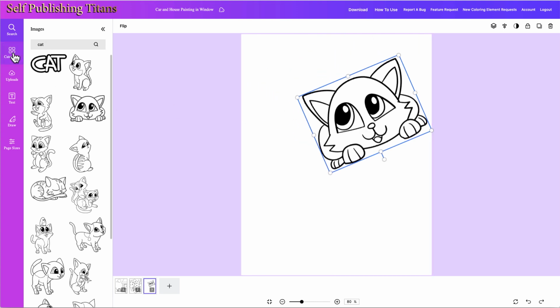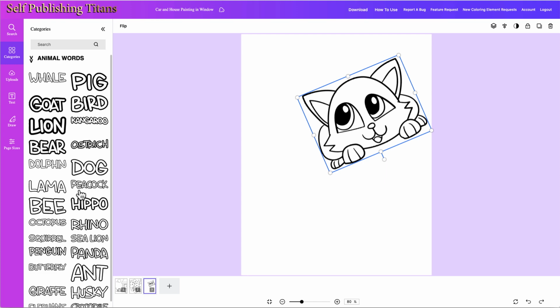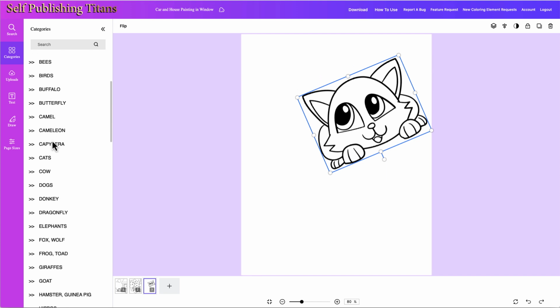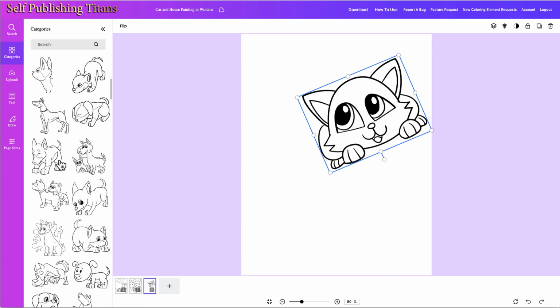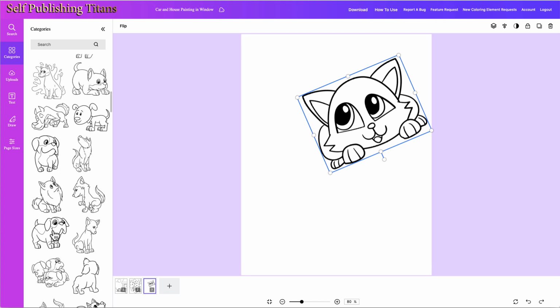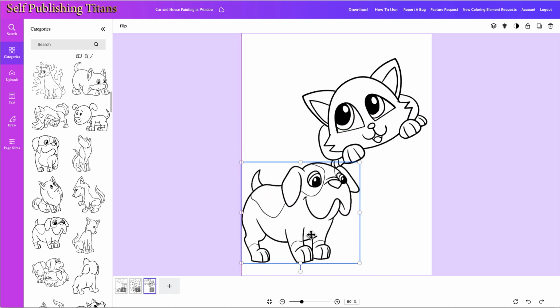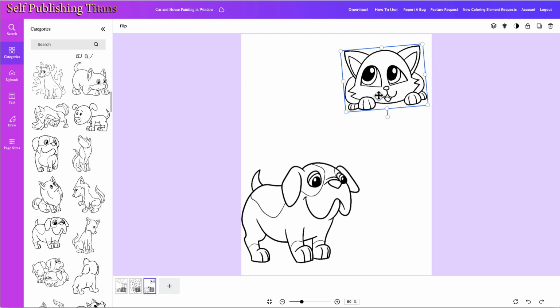Then I can move to categories if I don't know what I'm searching for. You can see animal words, so here you have a list of words of animals. Then you can come over here, and you have the animals themselves. So I could add another animal in here to go with my cat. For example, if I wanted to add a dog, I could find a dog that matches the same kind of cat that I have here, and I could click him, and then he would be dropped in right there, and I would have a dog and a cat to start creating some type of coloring page.